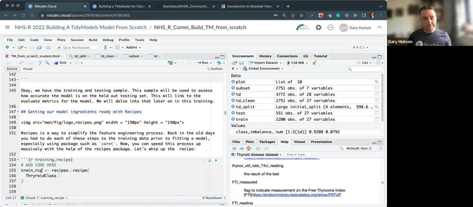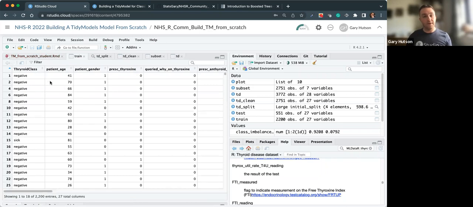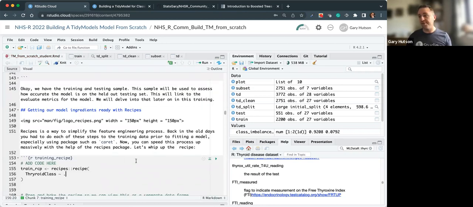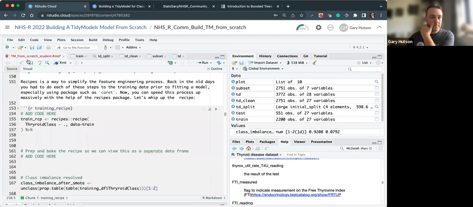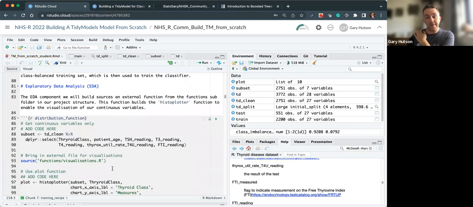Then you use a tilde. Say I want to predict it on everything else, so all my other predictor variables in that. So essentially in my training data set, this is the outcome we're trying to predict, and we're going to use everything else alongside it to make that prediction, as independent variables if you're a traditional statistician, or predictors if you're doing it from more of a model-based perspective. We need the data to be equal to training. Okay. And then I'm going to pipe through again. And what we're going to do now is, we talked about using synthetic minority oversampling a little bit further up here. So what we're going to do is try and rebalance that data set.